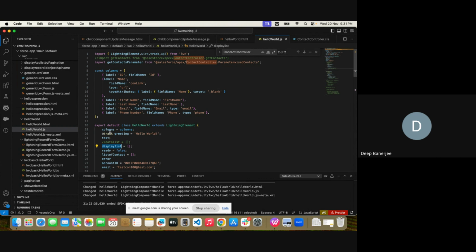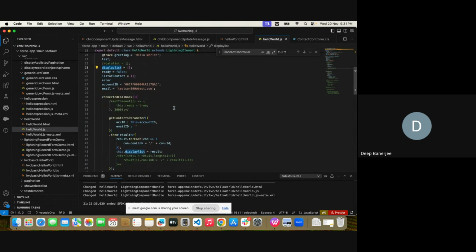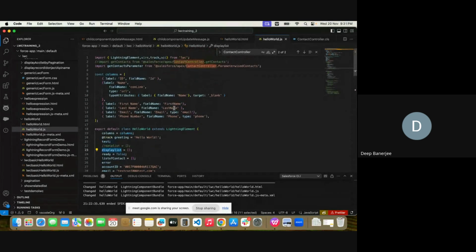So using the track decorator or not using it is the same thing; it's a private variable. Private means you can fetch the data inside this particular component, but not outside it.